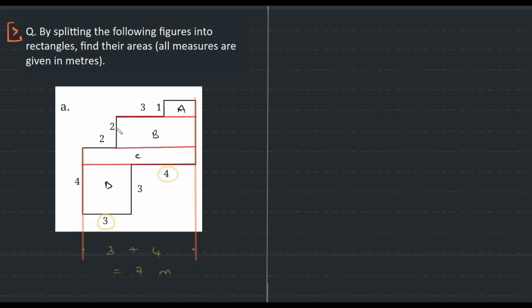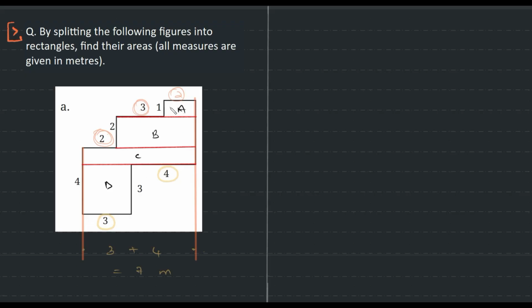How can we make use of that? Have a look. Go to the other side. This is 2, this is 3, and this has to be, yes, 3 plus 2 is 5, and this has to be 2. There's no other option. Because this entire length is 7, and this is 2, this is 3, and so 2 plus 3 plus 2 will give us 7, so this has to be 2. That's how you figure out the length.